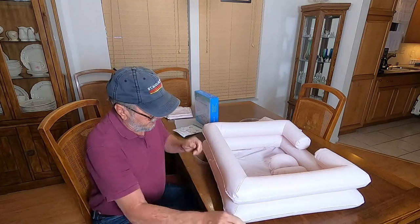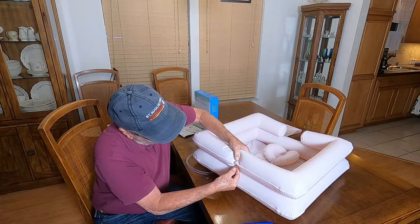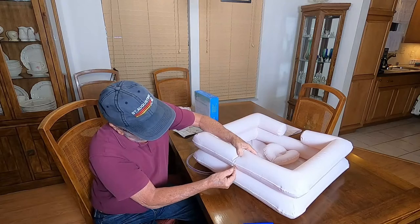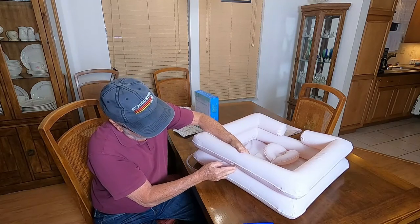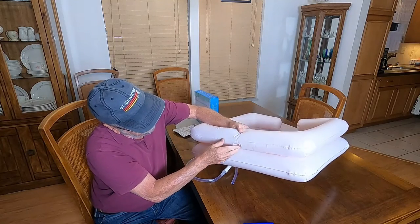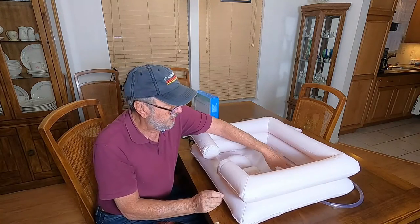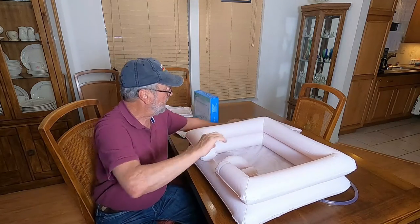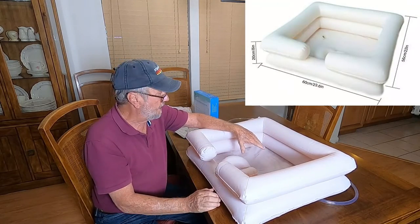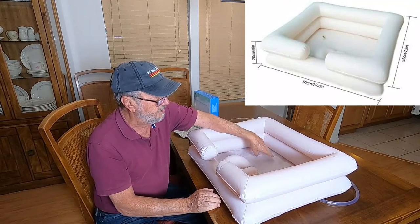So I take this out. Then you push this in like this, and you kind of push your finger around the back, and it'll plug in there real tight, and you want it all the way in so it doesn't drain the air out. And then push this in like that. And then it won't be snagging, it'll be smooth. Okay. This will collect the water from the sprayer. And so you want to monitor that, and it should hold the bag of water without any trouble. This is 8 inches high.